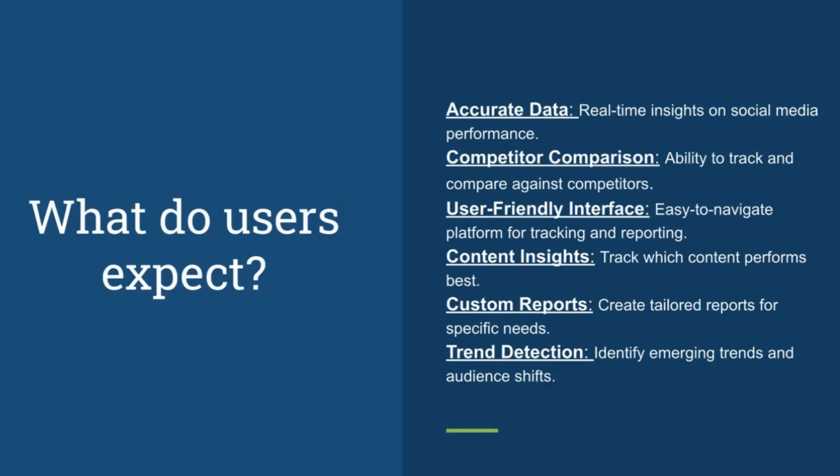We also need it to be user friendly, which they claim to be, which I think they are, and content insights. So we want to know which content performs best. And as you remember, it was able to show us which post did best on Instagram, TikTok, whichever, and then the customized reports. So we want custom tailored reports for us. But as I mentioned earlier, it's on a plan subscription. So if you have the higher tier, you will get the best report.